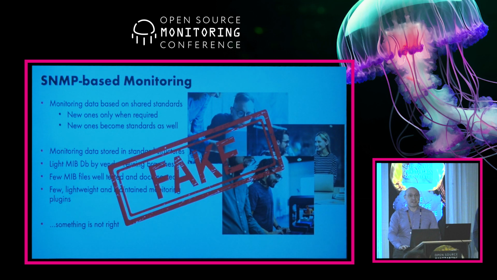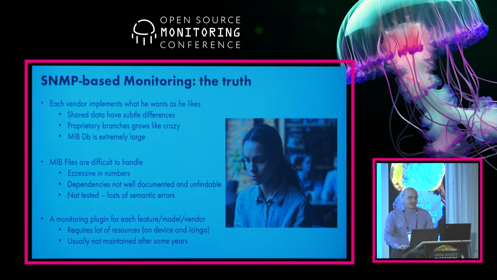No, I don't think that is the SNMP-based monitoring world. So let's face the truth. Everyone with a bit of experience knows the biggest problem. Each vendor does what he pleases with his devices, and also devices from the same vendor provide the same data with subtle differences that make you trash your work after some time. As a consequence, proprietary branches in the MIB database grow like crazy, resulting in a lot of MIB files that you have to find and download. And you don't know if dependencies are well documented, so you don't know if you have everything that you need to perform the monitoring.